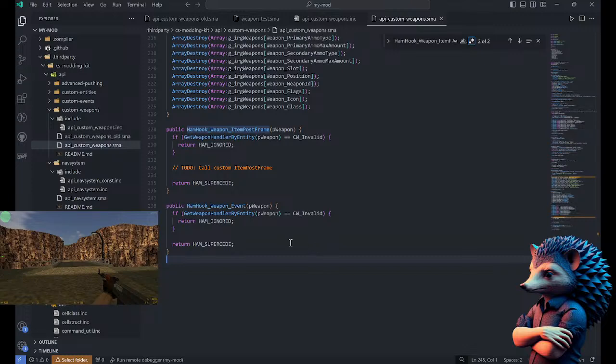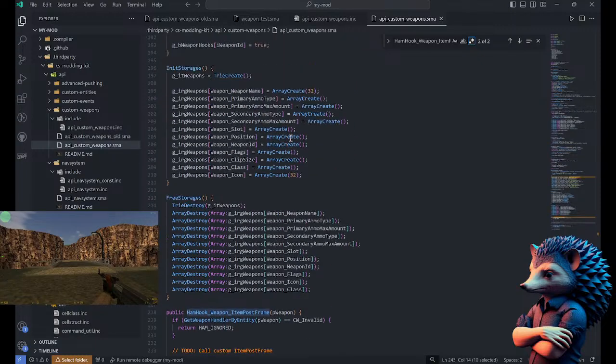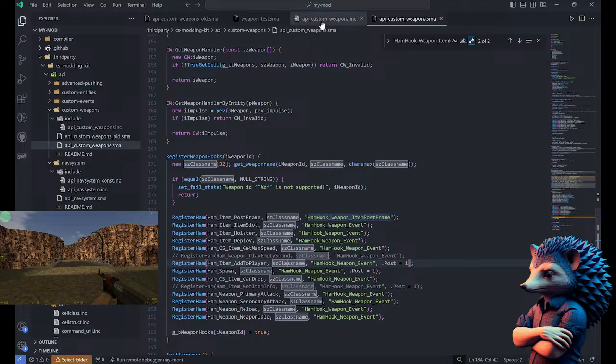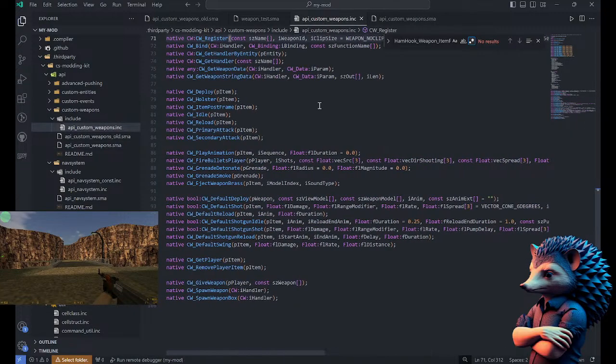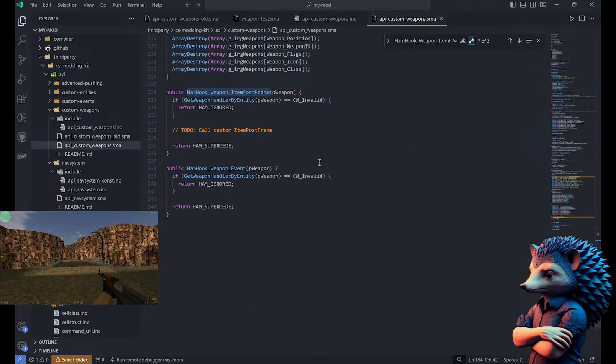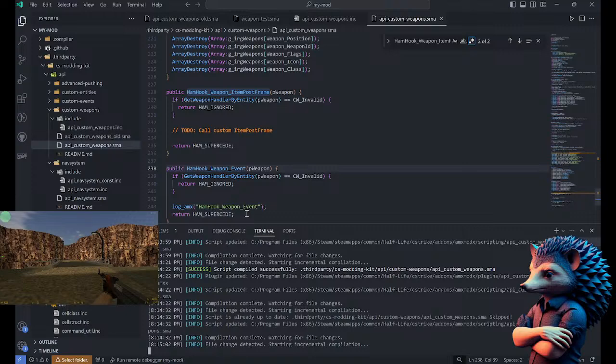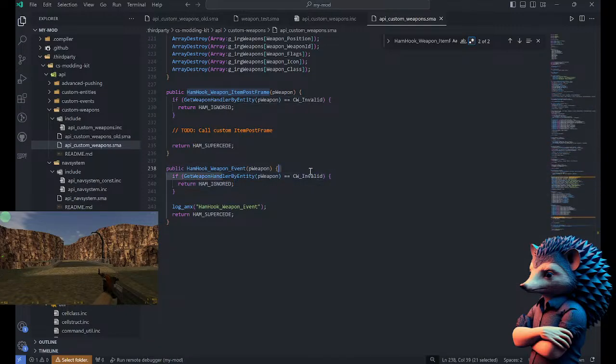I don't understand why it's not blocking the native functionality of the primary attack and other stuff. Because it should block it. So let me see, maybe it's not going through this condition, it goes to the ham ignored.